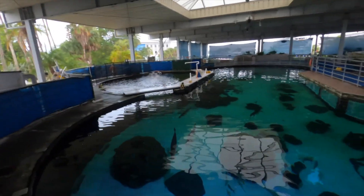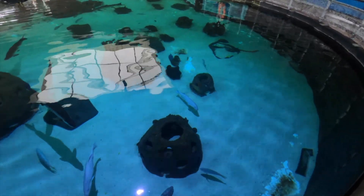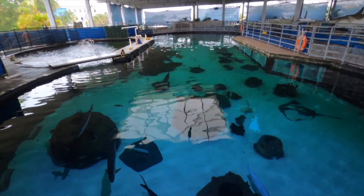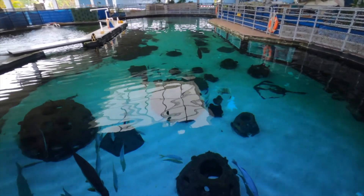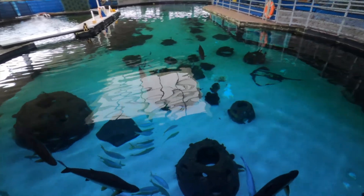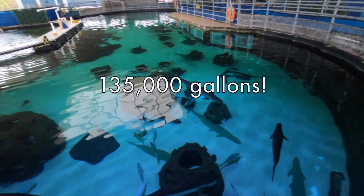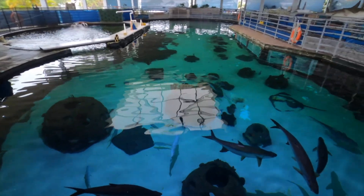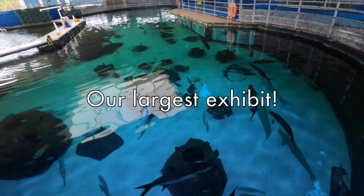Right now I'm standing up on top of our shark exhibit. I'm going to pan down here so you can see what I'm looking at. This is our shark exhibit and it really is a great exhibit for sharks - it was designed for sharks. It's kind of a dog bone shape, made so sharks have plenty of room to swim, able to have both a gliding pattern and plenty of room to turn. It's 135,000 gallons of water, over 70 feet long and over 40 feet wide - a great exhibit for our sharks, and it is the largest exhibit we have here at Mote Marine Laboratory and Aquarium.